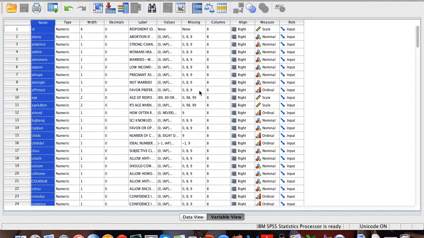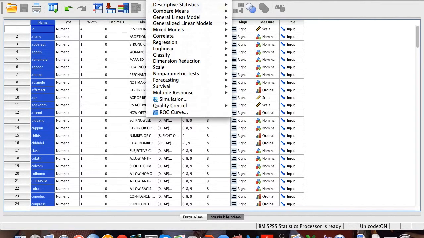I'm interested in conducting what's called a cross-tabulation, which is used in SPSS to determine if there's a relationship between two variables, an independent variable and a dependent variable. I'm interested in determining if there's a relationship between respondents' sex, whether they self-report being male or female, and their opinions regarding the accessibility of medical abortions. I think there's a relationship there. I think that women are going to be more receptive to medical abortions than men. So let's go ahead and check it out.